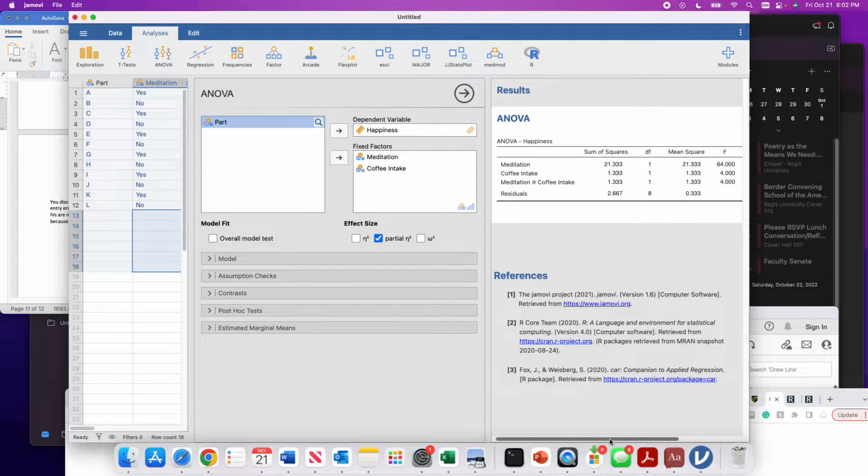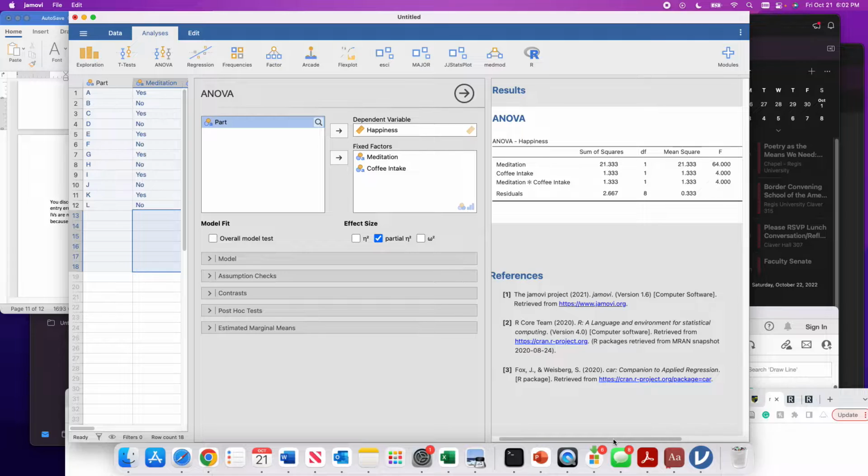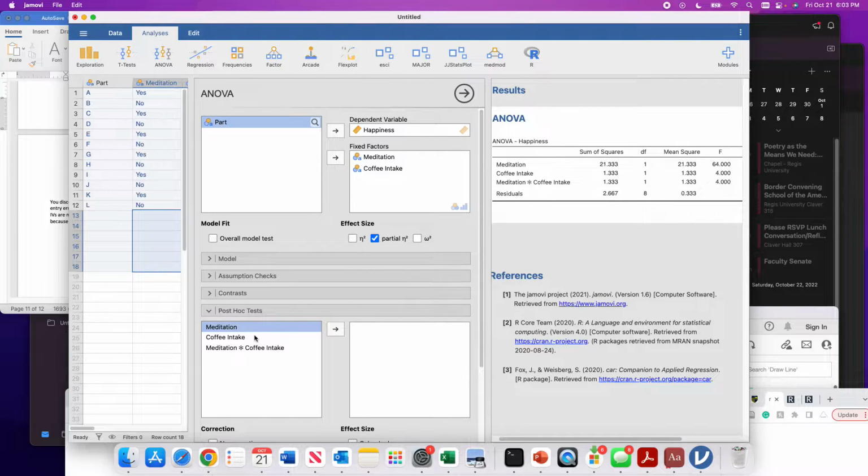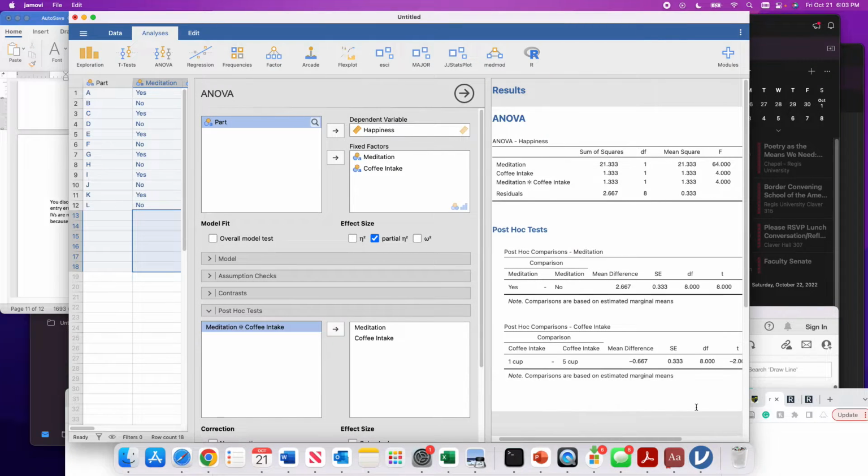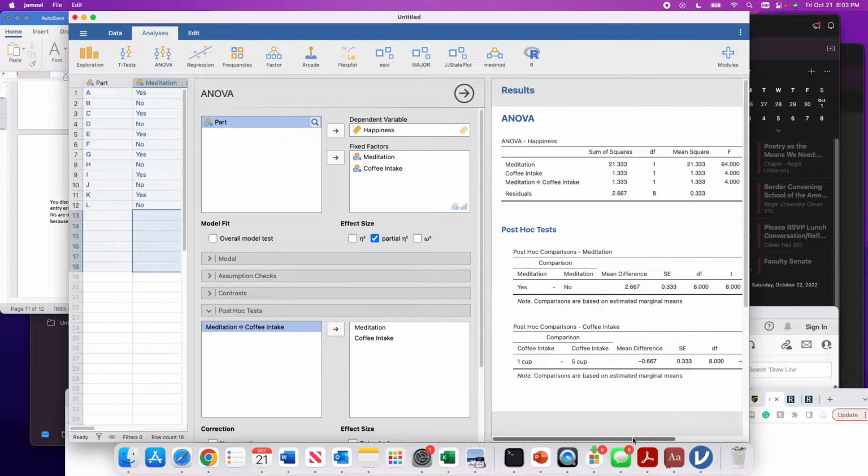If we're doing this one, I didn't put all those instructions in there, so I don't have to write it out because I think you know how to do it. We just wrote one out. But essentially, in a 2 by 2, you don't really need post hocs. Now they're going to help us in one specific way, because for our main effects, we can get the Cohen's d and 95% confidence interval with Cohen's d. But I want to do this step by step. So let's look at meditation here.